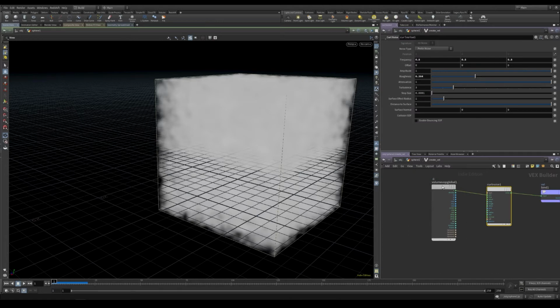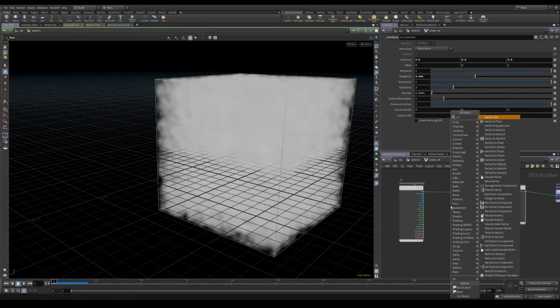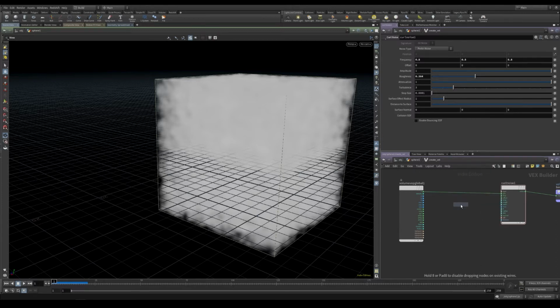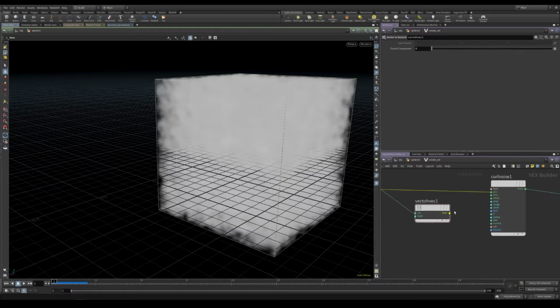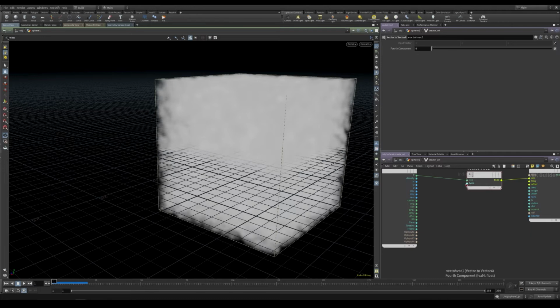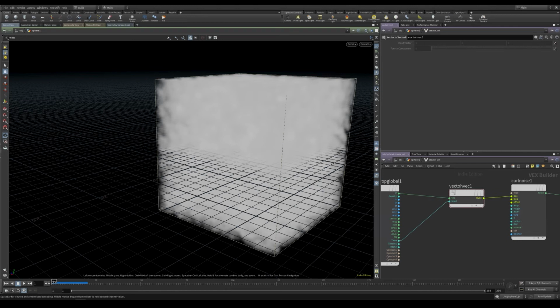And we want this to be animated, so what we can do right now is to convert the vector to a vector 4, so we have a 4 component, replace the position with the 4 vector, and as the 4th component we can use the time. So if you go forward in time, you see that it's animated. And to slow it a little bit, we can use a multiply constant.